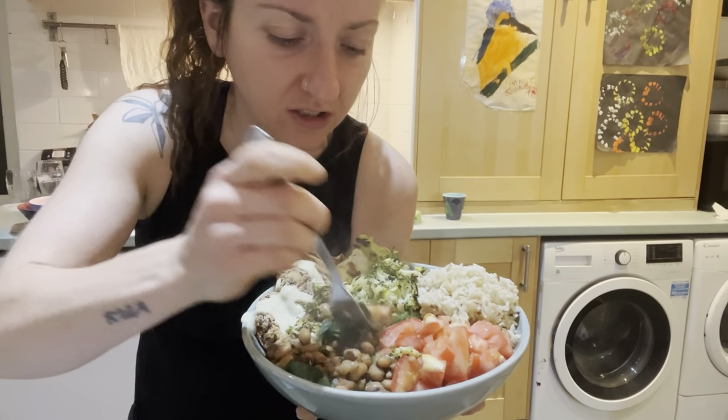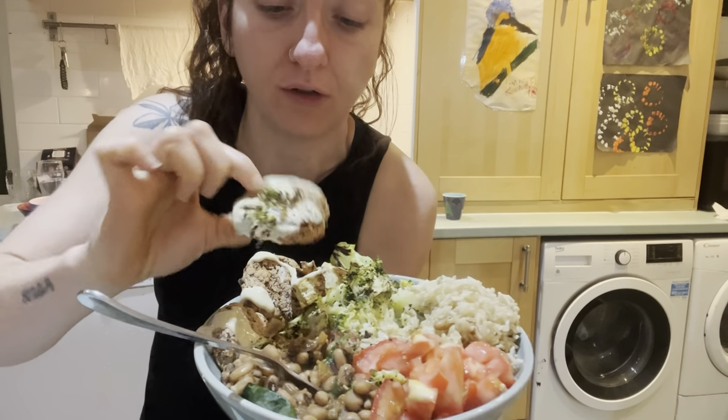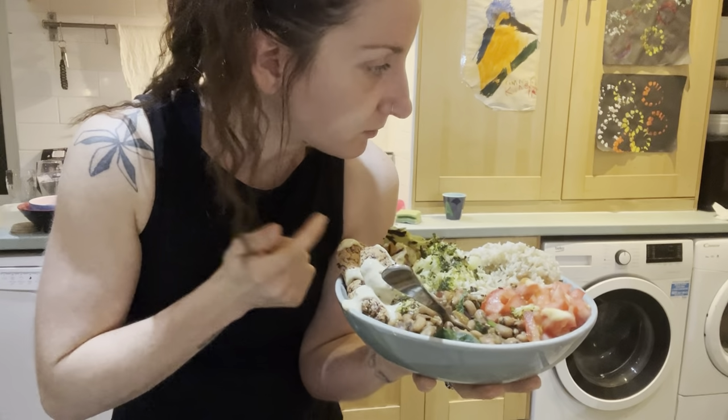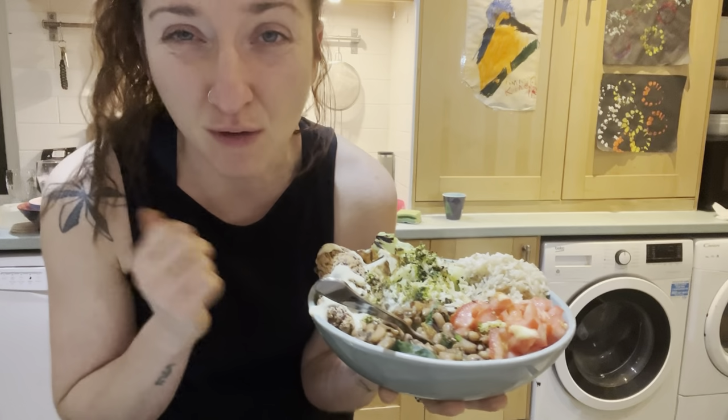Oh, yes. And I've also put some of the leftover yogurty sauce from the tofu on top of these little babies. I'm gonna go eat this with my babies and then get them off to sleep because they're knackered.